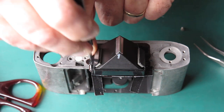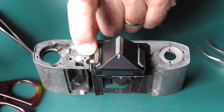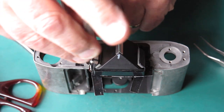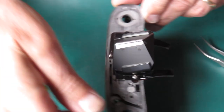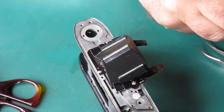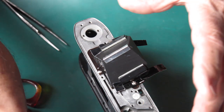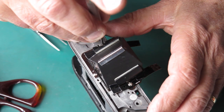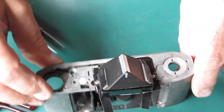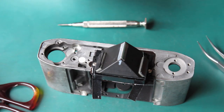So I'm putting the two large screws in here at the moment. There are two smaller screws. The smaller screws hold the frame to the viewfinder component itself. These larger screws hold the frame right through it to the body casting. I've got to get those larger screws in position first because it makes it much easier to get the others in afterwards.